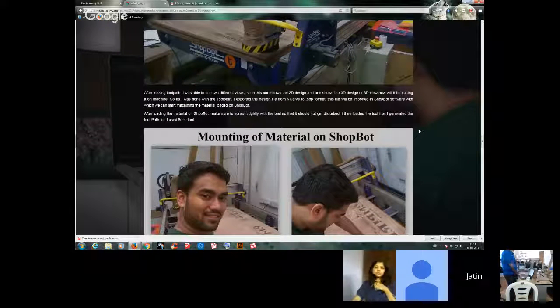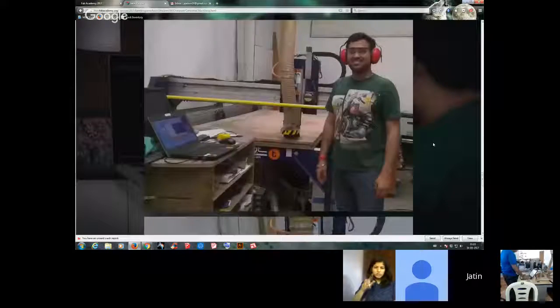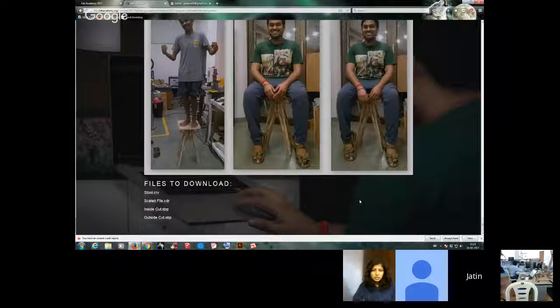Yeah, sure. And have you uploaded your original design files? Yeah, these are the original files in VCarve format, the scaled file for the laser cutter, and these are the Shopbot files. Which software did you use? CATIA, for designing. So you need to add that file as well. Okay, the CATIA design files. Then the other things are done. No problem. Okay, thank you.